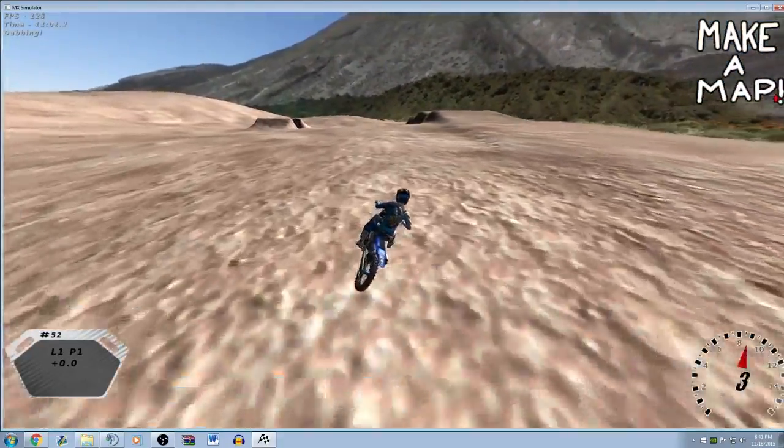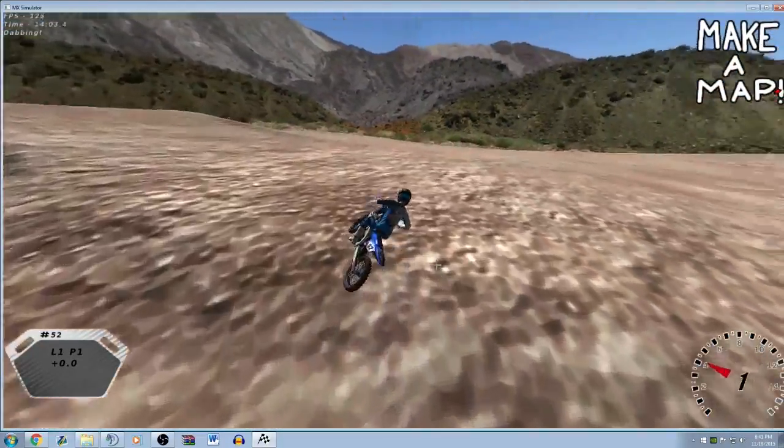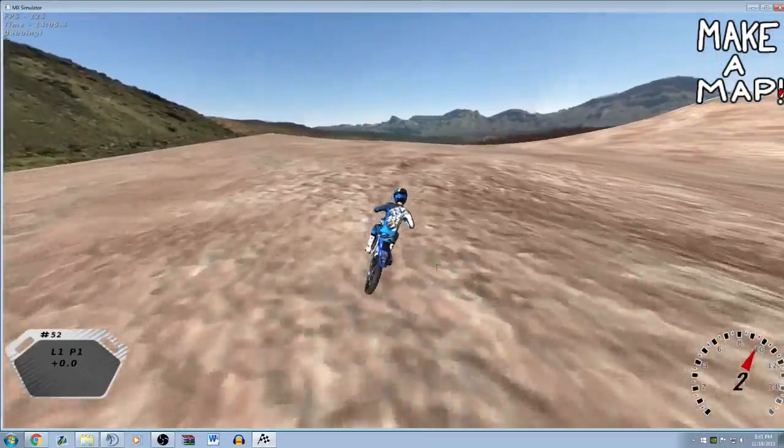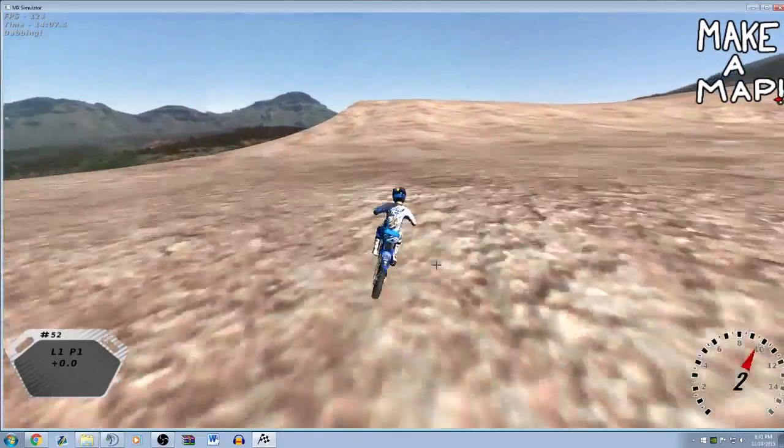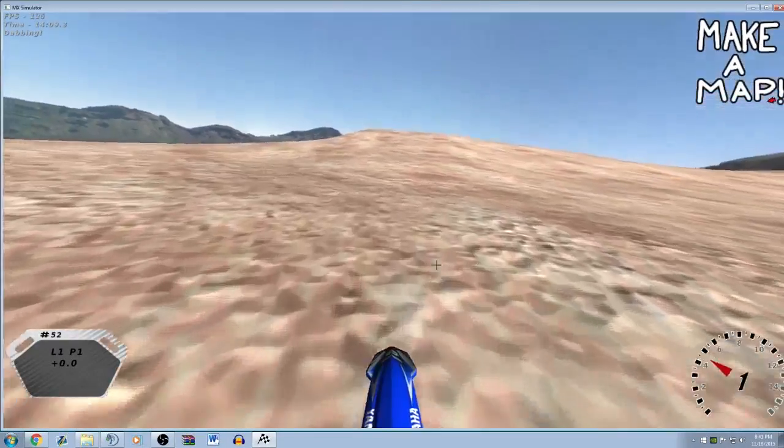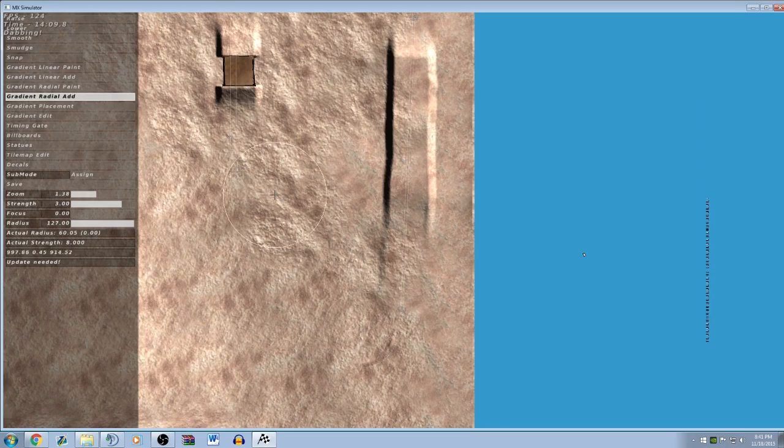I think this rut will look bigger when it's decaled, but it's hard to see it right now. Don't want to make the ruts too big because then I feel like it's just going to be a highway. And although life is a highway that I want to ride all night long, I don't want this track to be that way. It's a very, very corny country music joke that I just came up with.